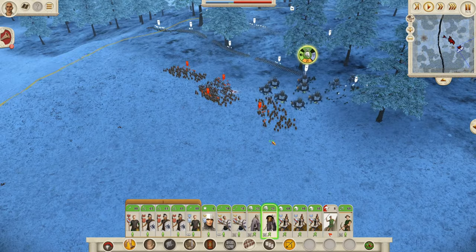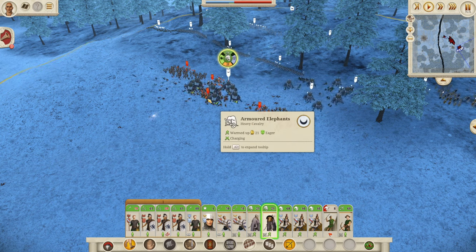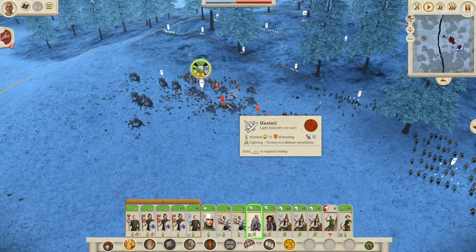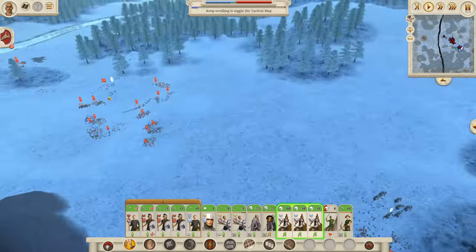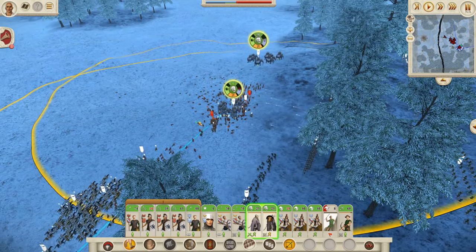Come on, Ellies. Let's go. Straight through the middle. Oh, lovely. That is glorious to see. Now, elephants out. Now, you boys out. Right, now you in. Let's make sure we chase these boys down as well. Get that Hastati.